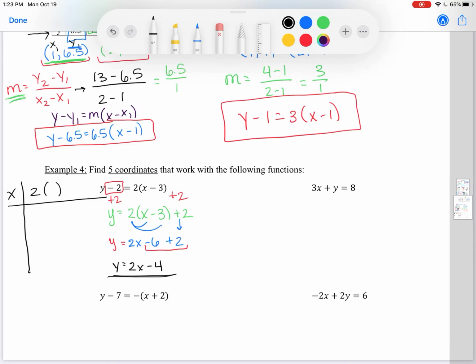But now that we have it in this form, I can make my H chart, and my work section is going to be 2 parentheses minus 4 followed by my f of x. So I can find those 5 coordinates. Same 5 values on the x. Get in the habit of using these. It's so much easier than using bigger numbers. All right. And then we're replacing every parentheses with the x value that we were working with.